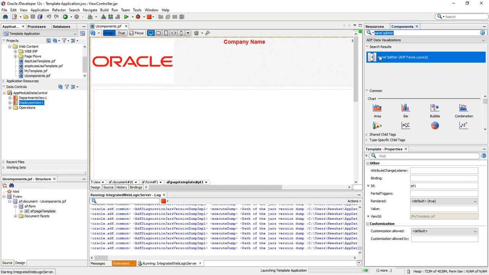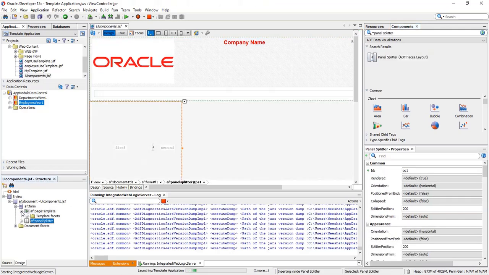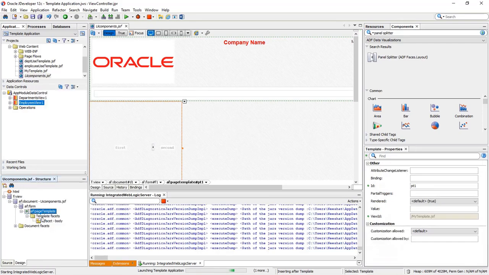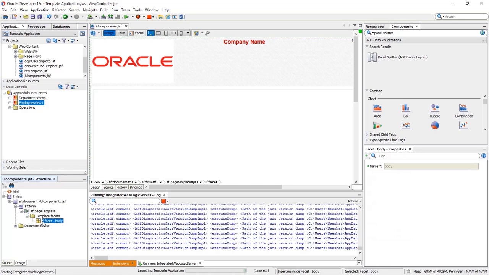Just drag this component under the page template. Oh, it appears here. I want to delete this. Here in the facet body, just drag this component and bring it here.